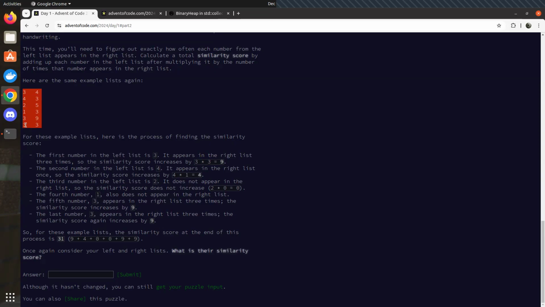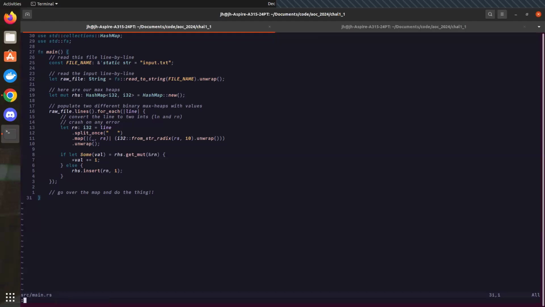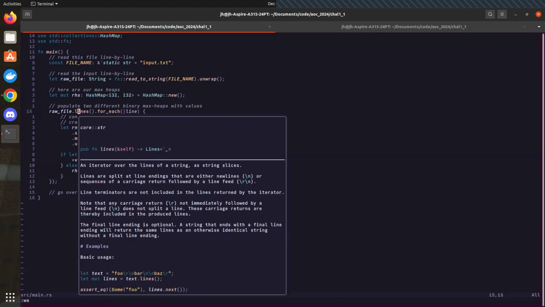And yeah, map lookups are O(1), but it's going to be n times, so it's going to be O(n). And so whether I have to go through it twice, or go through it once and then go through the map once, it's O(n). And the space complexity of declaring another map isn't really worth worrying about. And it's also not that deep. I'd love it if lines didn't consume string. Yeah, it takes a reference to self.